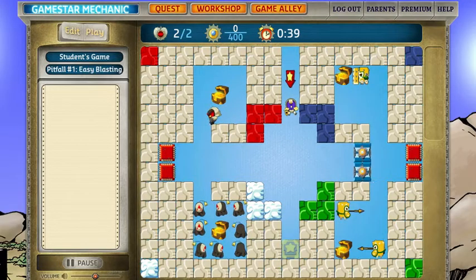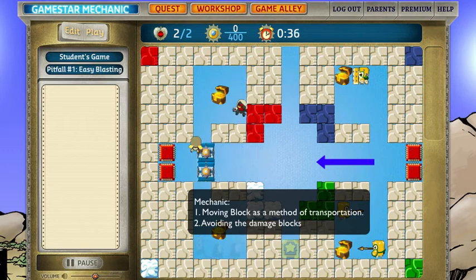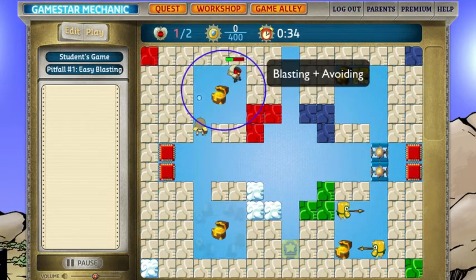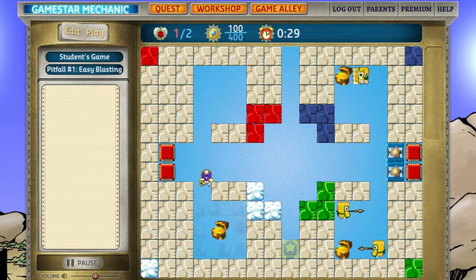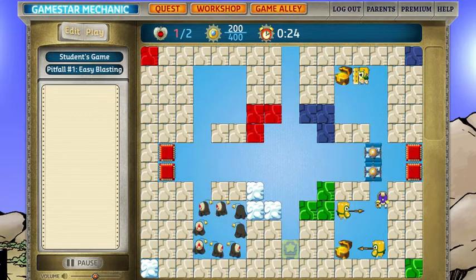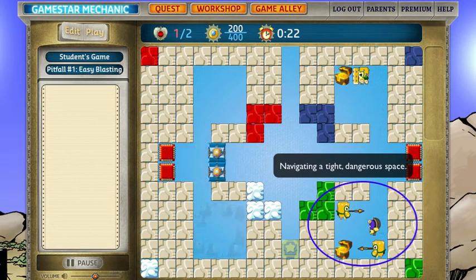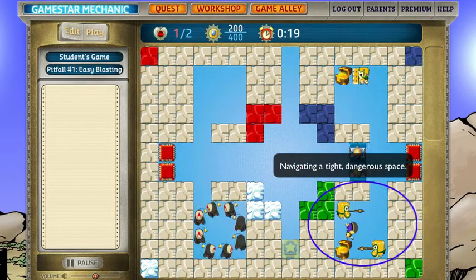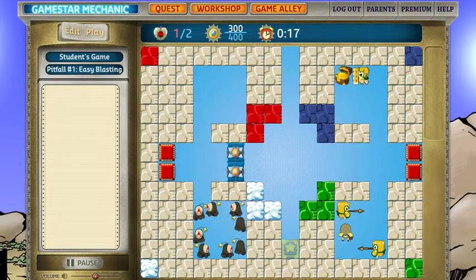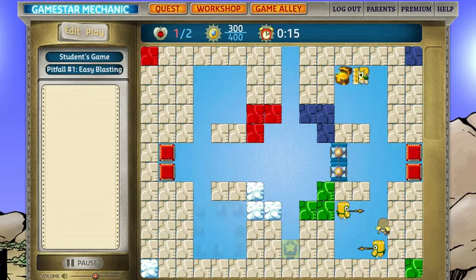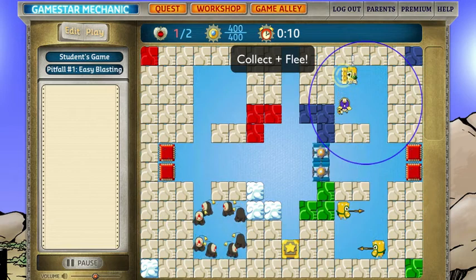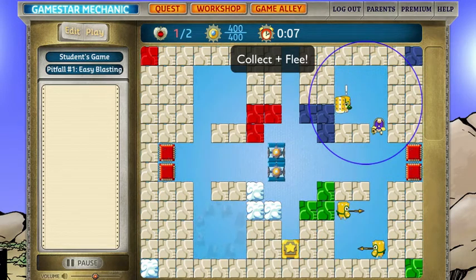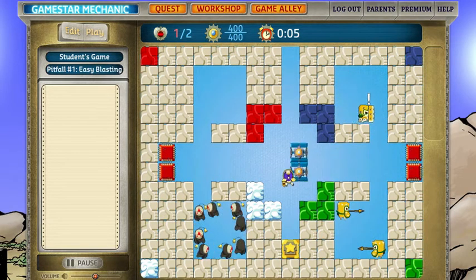The final element to ask your student about regards the mechanics of his game. You can ask him what he actually wants the player to be doing. It's unlikely that any student will say, hey, I want my game to be about an avatar standing and shooting, right? Chances are, if you ask him about his game mechanics and ask him to think about what he wants the player to be doing, that'll get him thinking about some ideas for what he wants the avatar to be doing, in terms of blasting or collecting or other types of mechanics.